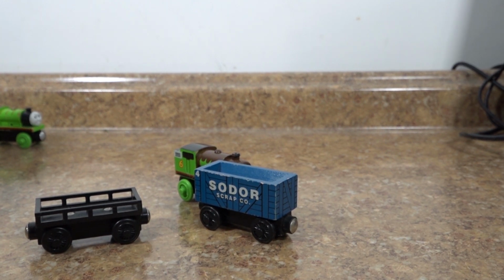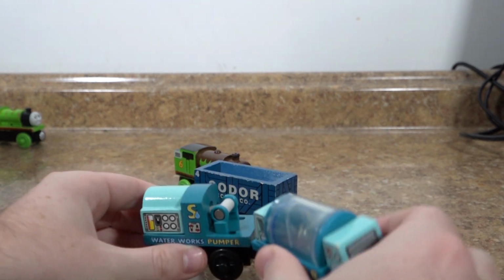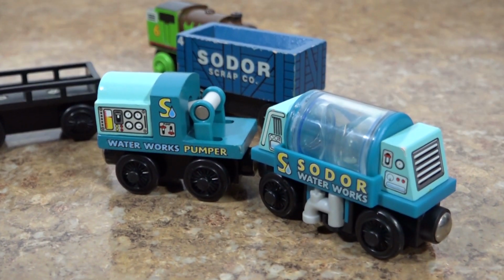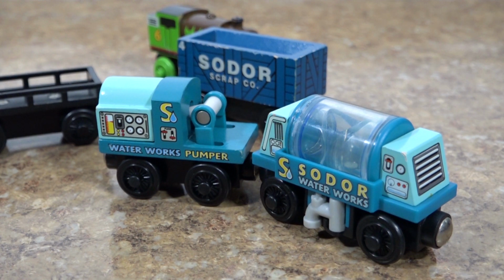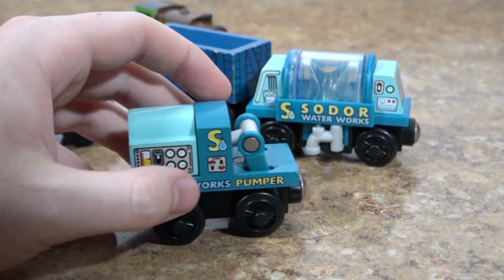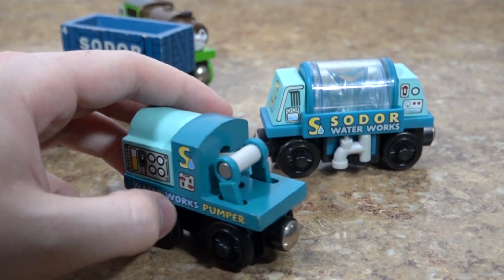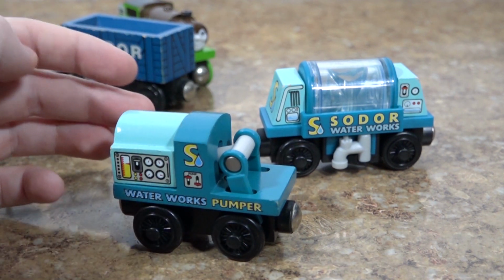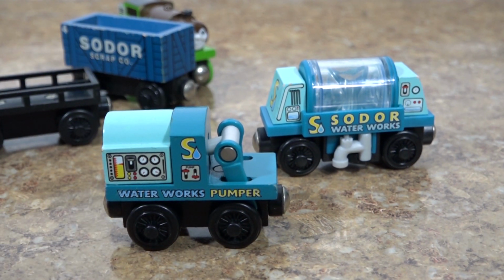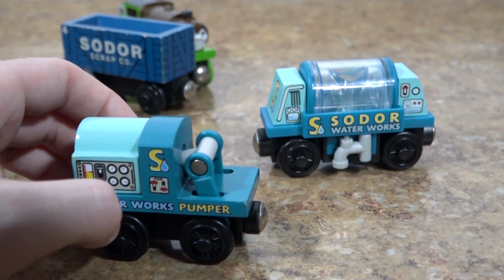Here is an item that I have wanted for some time now. Two items actually. It's a pack. The TWR Waterworks cars. These things look fabulous. I love turquoise, teal, all the shades of it, and these look very similar to Connor. And just look at the detail they have. It's pretty freaking cool, if I do say so myself. We get a water pumper car and a tanker car. I'd always seen these in stores when I was really little, and then I'd seen these online a bit, and in the first episode of the Thomas Wooden Railway series I watched, Arthur Helps Out, there's an episode where Arthur pulls these cars, and I've been obsessed since.